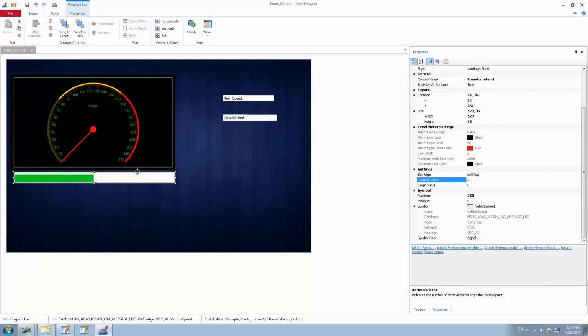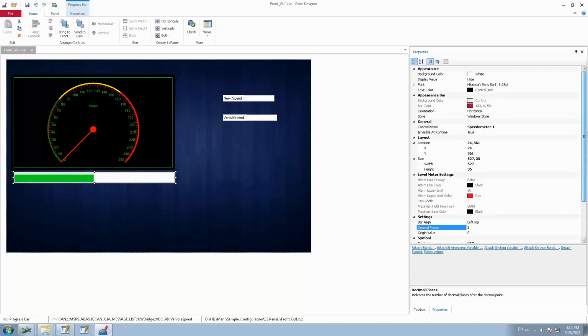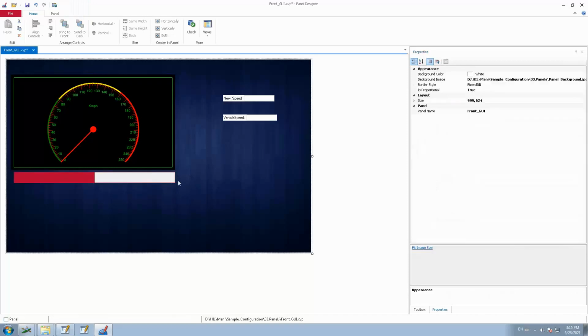Okay, now we will select the progress bar again, go back to the property and select a different style. We have a different style like classic style with frame. Again, this is going to play the same role as we have done. The only difference is that you will not see the 3D view like you see in the Windows style. Now it's like a simple classic style, like you have seen in Windows 10, Windows Vista, or Windows 98. Whatever the classic version of Windows, the progress bar has a similar appearance, and we will see it in the classic style with frame. With frame, you will see the frame over here.